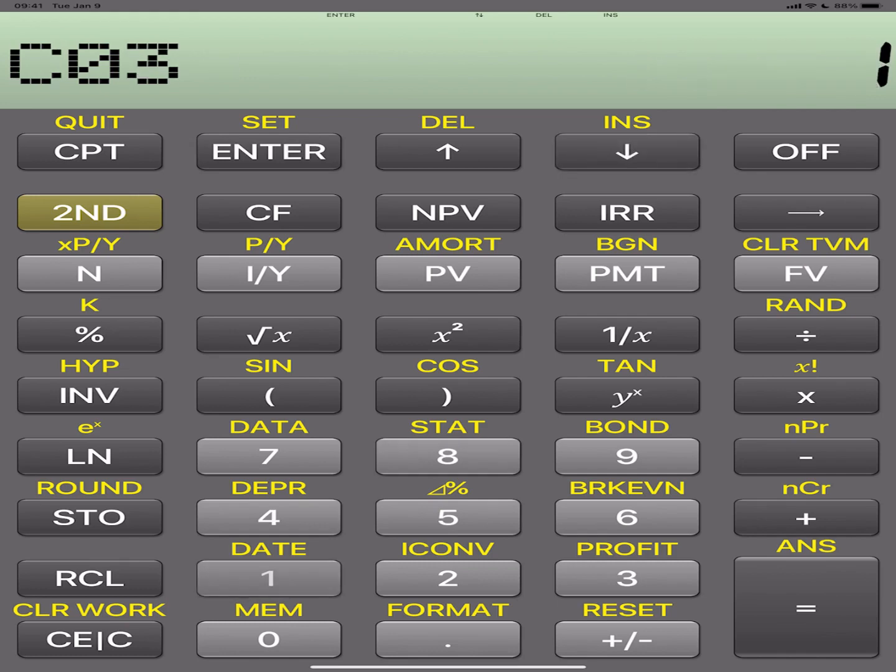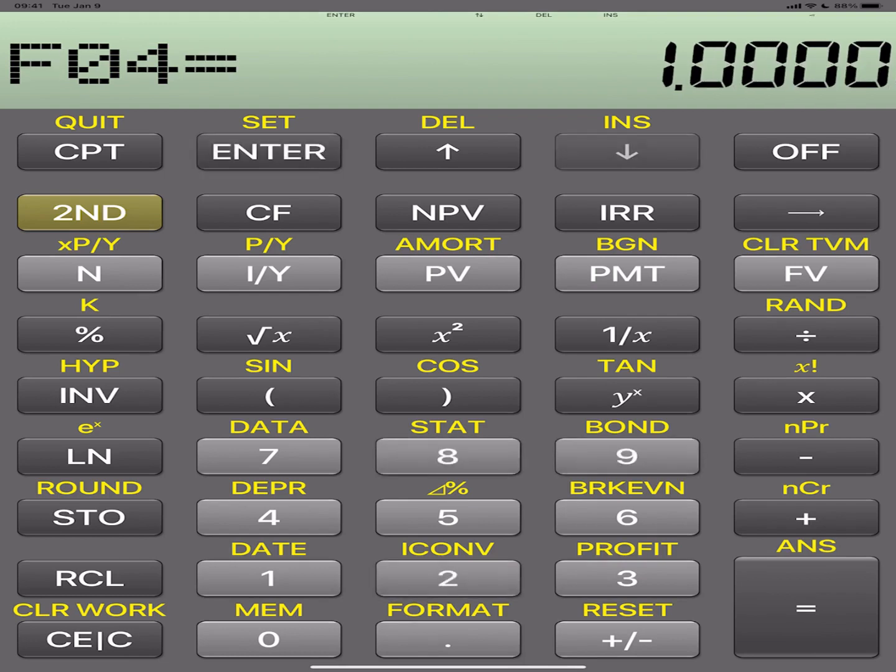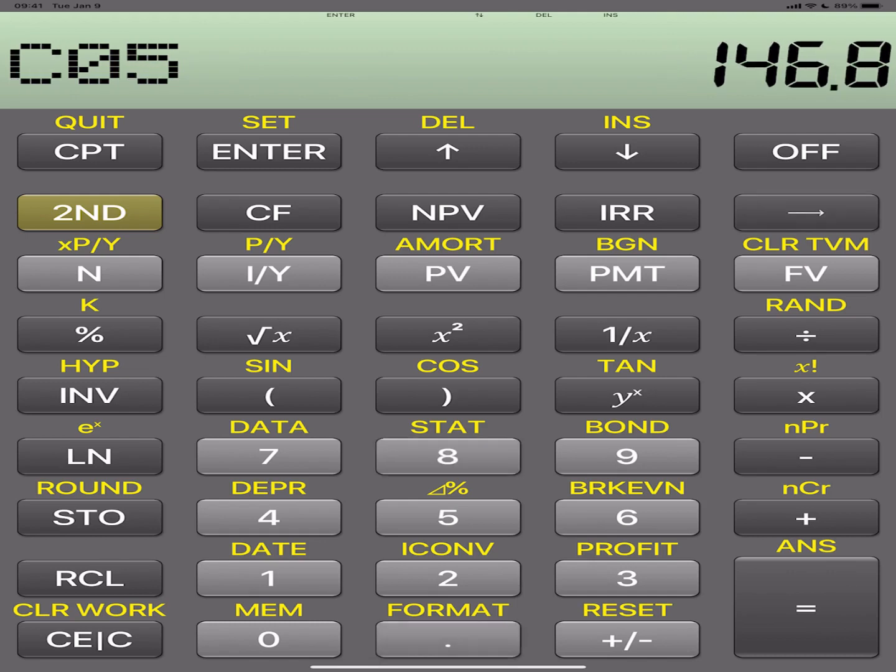Cash flow 3, 1.633, enter for 1 period. Cash flow 4, 1.8289, enter for 1 period. And cash flow 5 is the 146, which is the sum of the dividend in the fifth year plus the value of the share with the perpetual growing dividend. So we'll enter that, 146.80, 1 period.